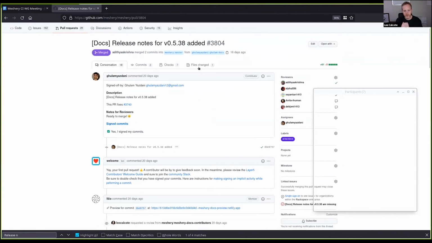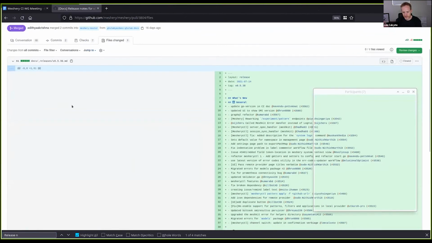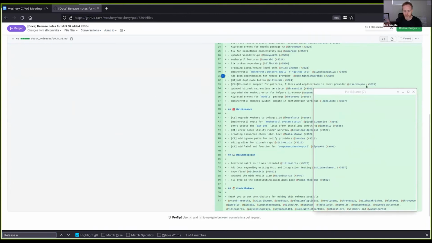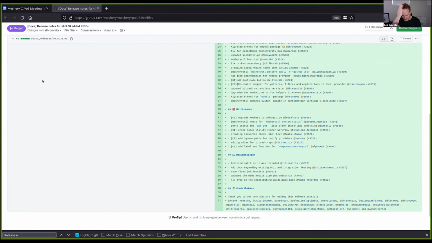We can auto label pull requests based on which file paths have been changed, and consequently, when the release notes are generated, they benefit. So Anshu, that's the description. I see. Okay, so it's something we can change in order to take the labels instead of the paths.